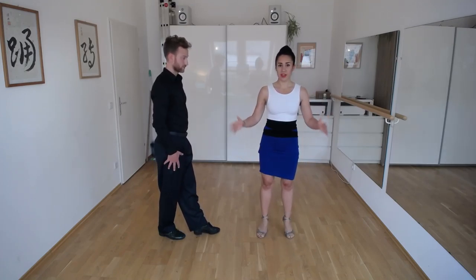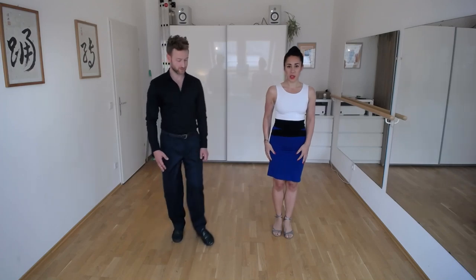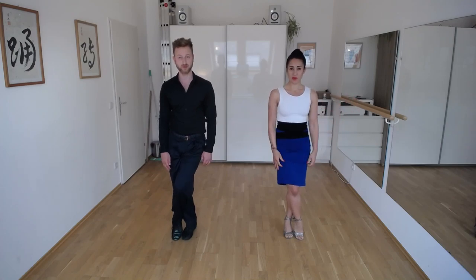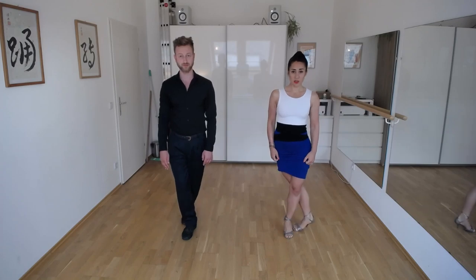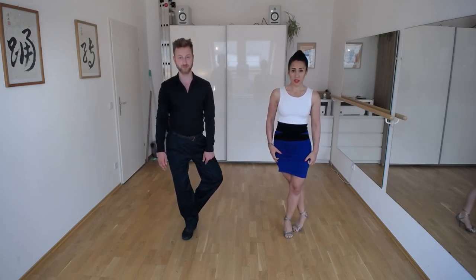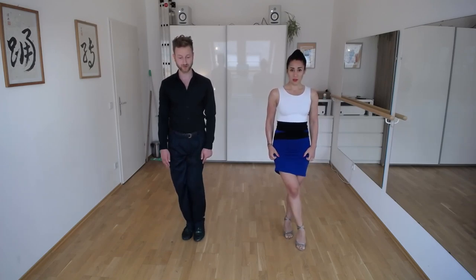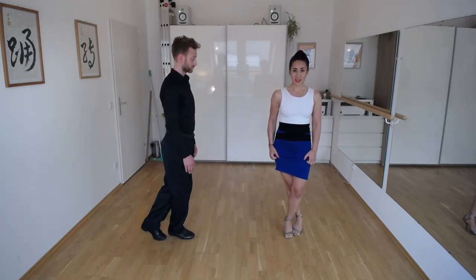What we need for that is, when I cross in front, I have to think of almost like a position like this. It's like the inner thighs when they get together. Because if I don't have it, you have this kind of cross. It's too much. So we want this closer together. So we have the front cross and the back cross the same. If I think too much out, you see this is happening. So I think it a little more in so it really fits behind the other one. Have it front and back.